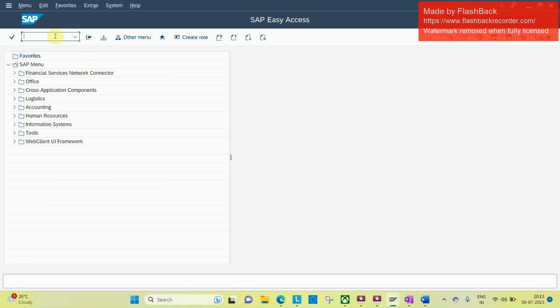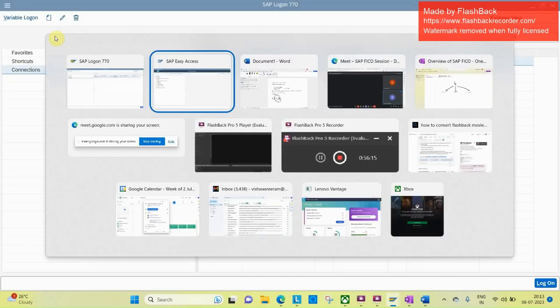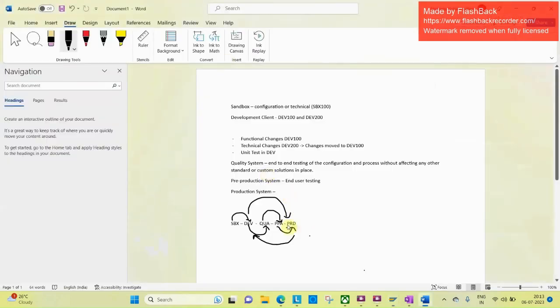Maybe the amount of changes and enhancements you see in a support project would be less, because it would have become more stable by then, since after implementation some few issues get covered as part of hypercare or something. After that, when it goes to support, it would be minor enhancements or minor bugs that need to be fixed. Again, all this has to be done from development through production.